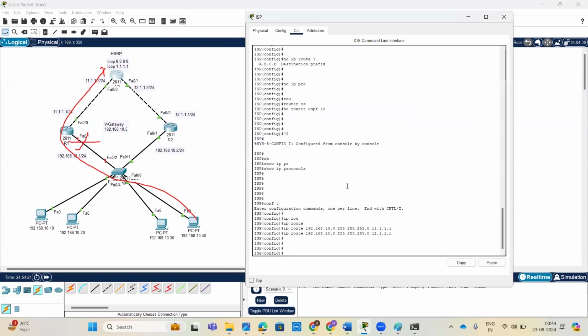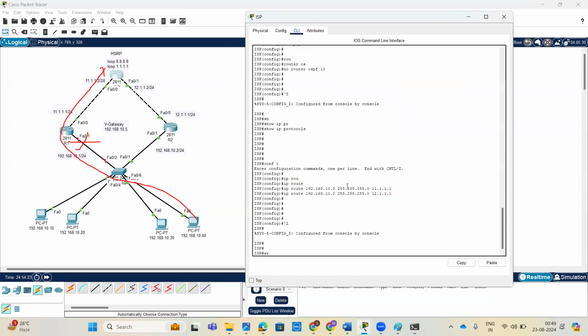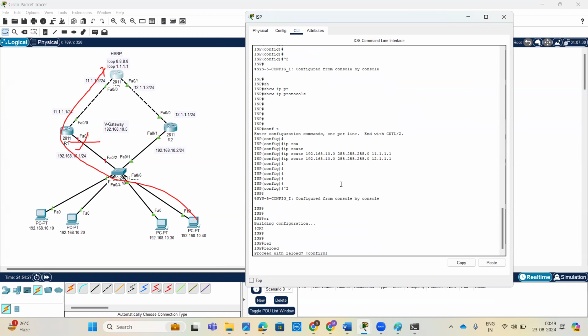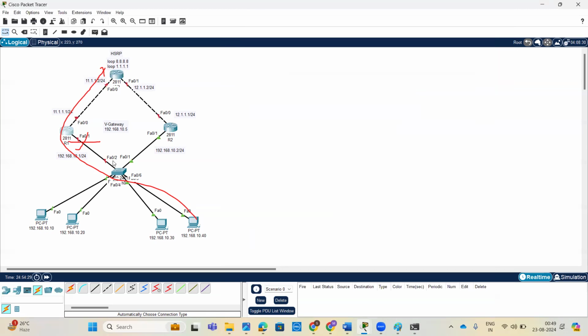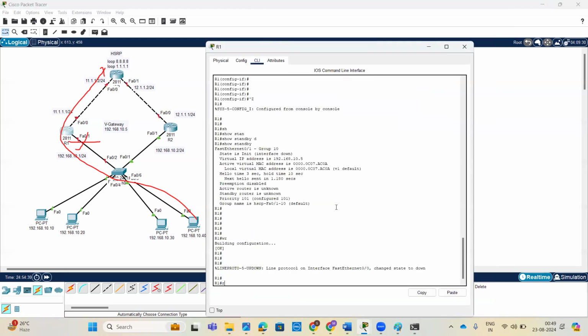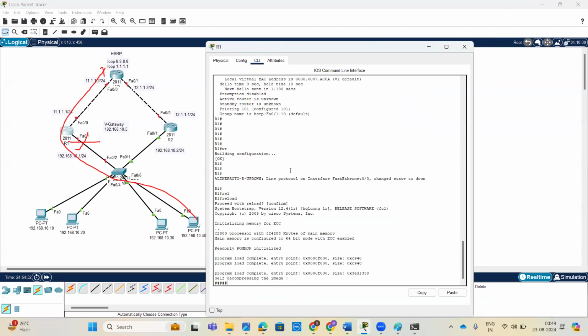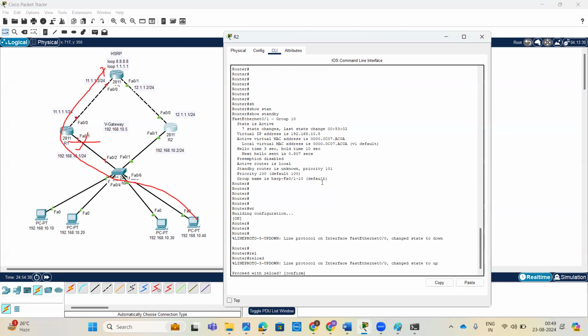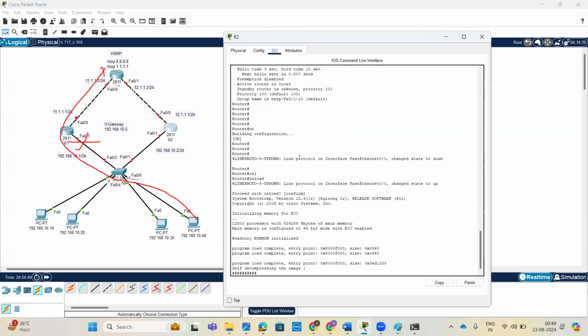What we'll do is reload the entire devices. Reload and reload it. Just save the configuration and reload it.